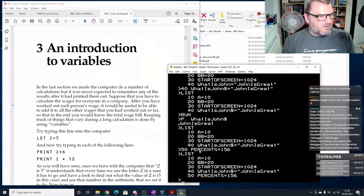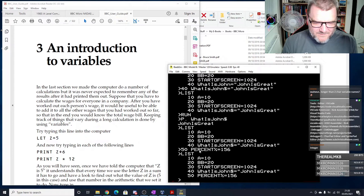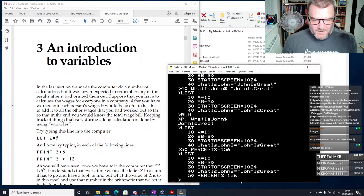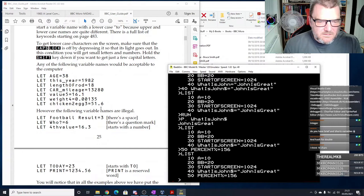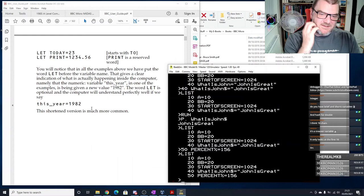Yes. No, there's no barrier for the variable names. I don't think there's a barrier. I've never come across one. It'd be interesting to see if there is one. I mean, we've got 1, 2, 3, 4, 5, 6, 7, 8, 9, 10, 11, 12, 13 there. 13. You think it's 16? Maybe it says in here. I don't know. Does it say? Well, I mean, 16 character variable names is long enough, I think.